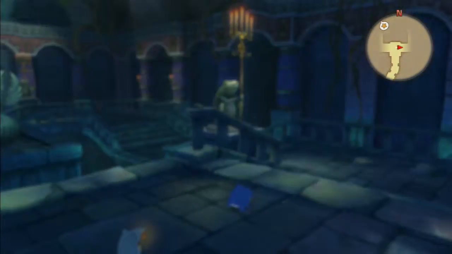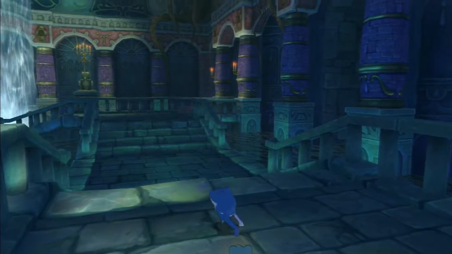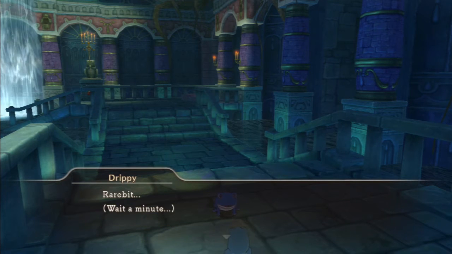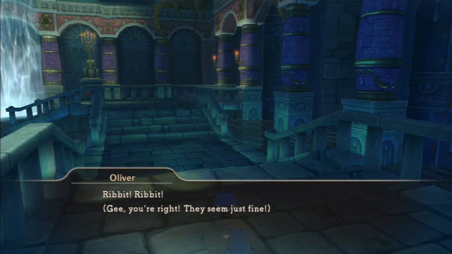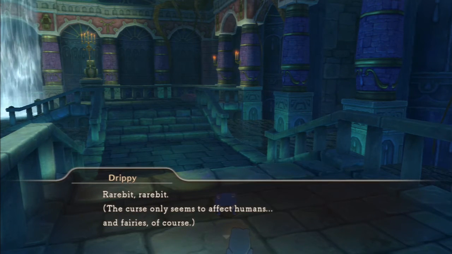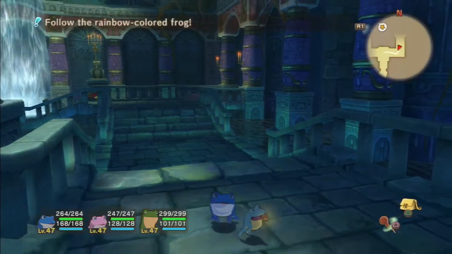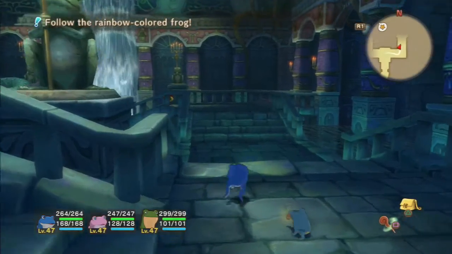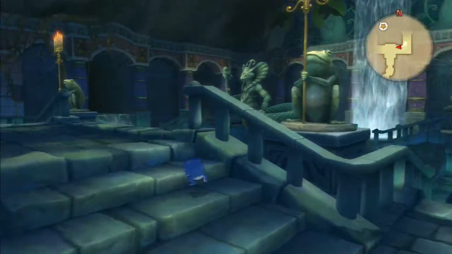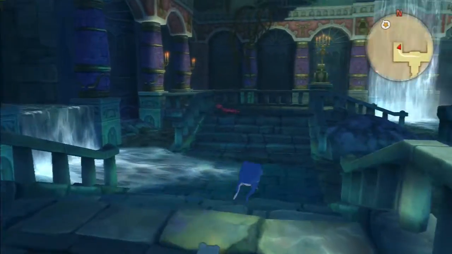So we've now got control of our characters, and like I said, we are just going to completely ignore the monsters if we can, as well as the treasure chests. Just want to make sure that we are going the right way here. I think so. Let's go to the left actually. So I think I know where we're going. I say think.